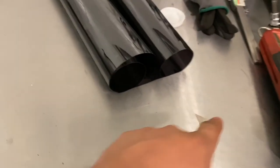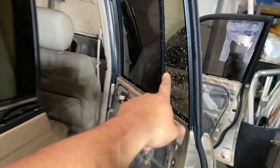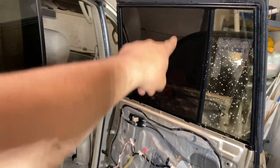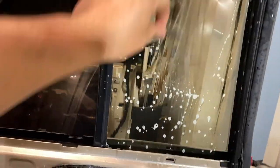I use it to separate, for example, this part, which is the little pane of glass right here. I wanted to separate that from this piece right here, that way it doesn't end up on the ground like that. It's great for cleaning the glass. So if you have a car that has overspray on it for some reason, or it's got crud on it, you can use a blade and just peel that stuff off.